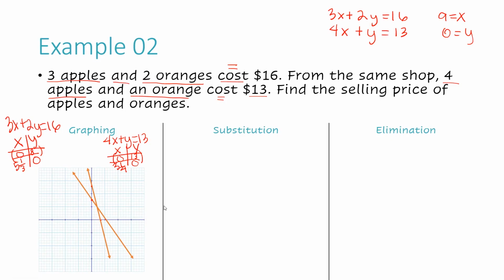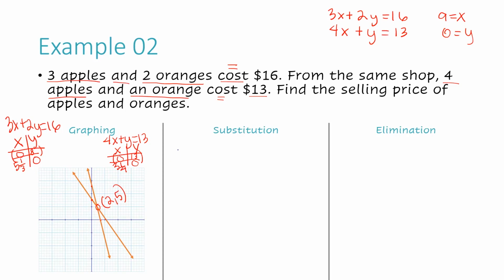Now, remember, when we're finding a solution to a system of equations, the purpose is to figure out where those two equations intersect each other. So when you graph them, you can visually look at it. And that looks like it's at the point 2, 5 to me. So I'm going to write 2, 5. So if I were to graph to solve this, I would get 2, 5.